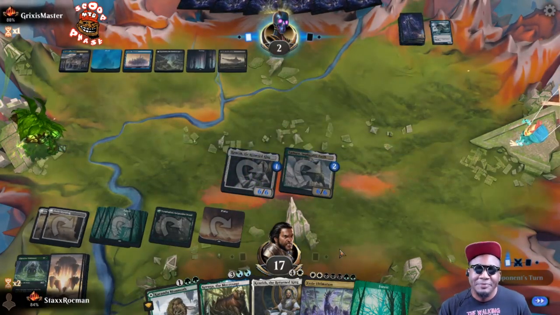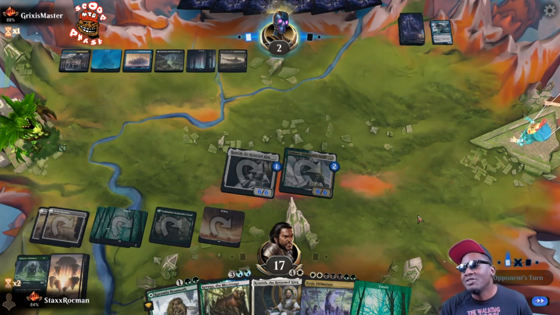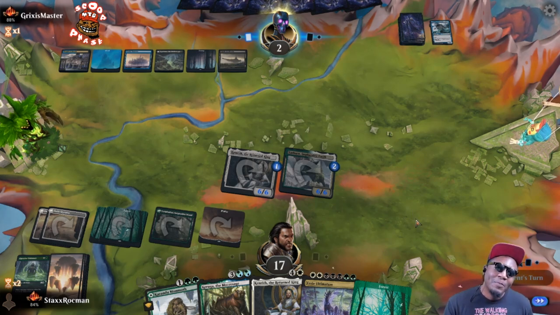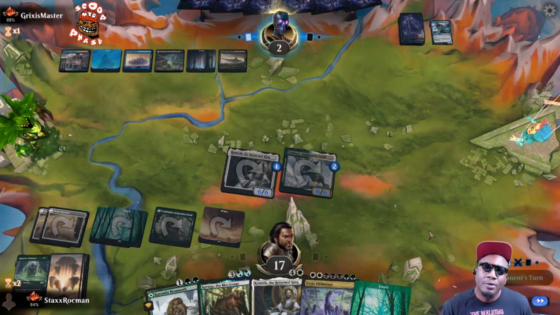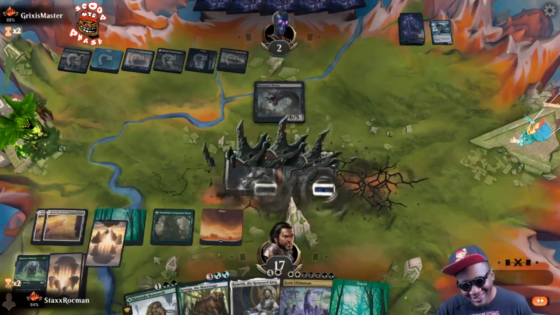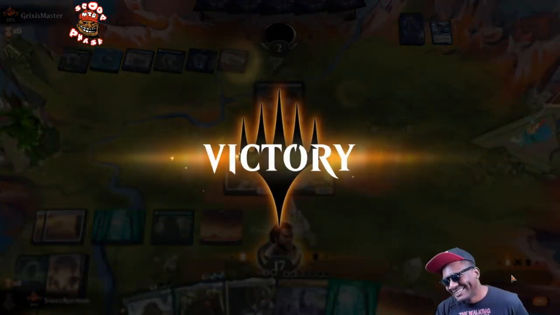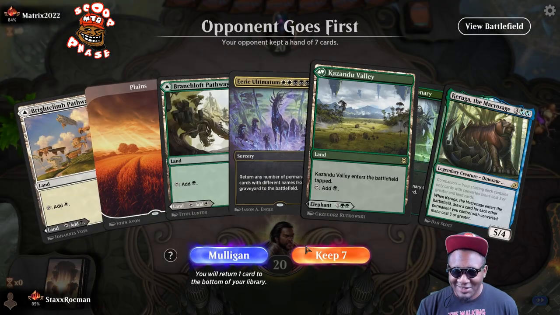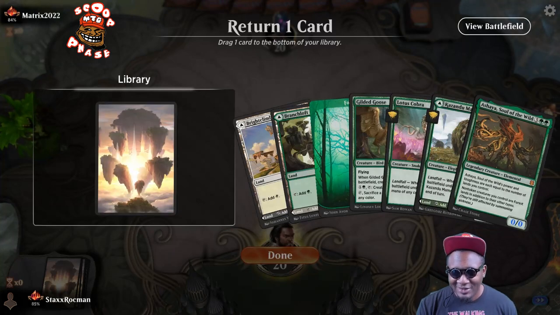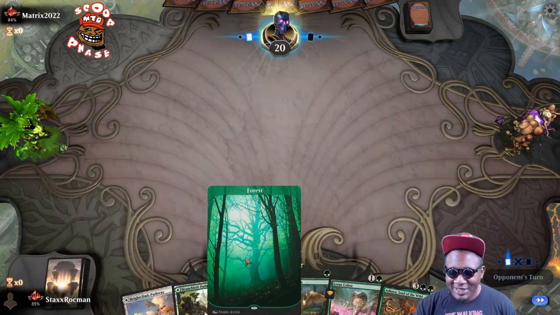You're at 2 life. What say you? I'm not going to cast anything till you deal with my board. Grixis Master. He can't save you. I love it though. Playing against the Matrix. Can't keep that. This is better. Guess I put the elephant back.